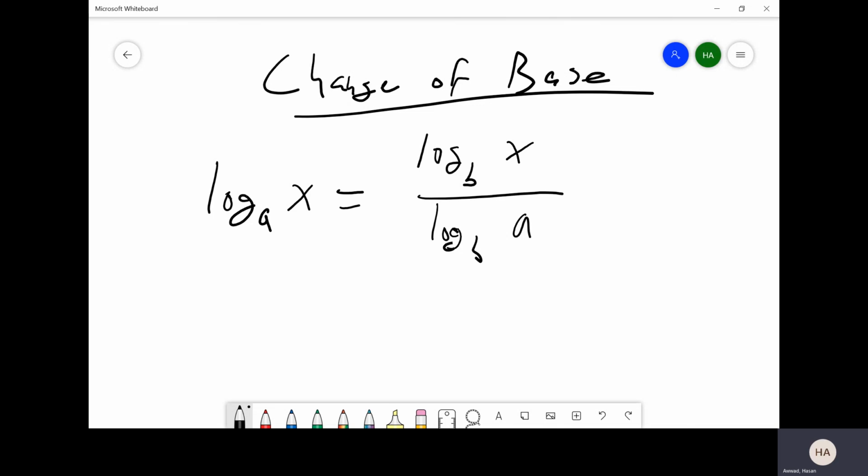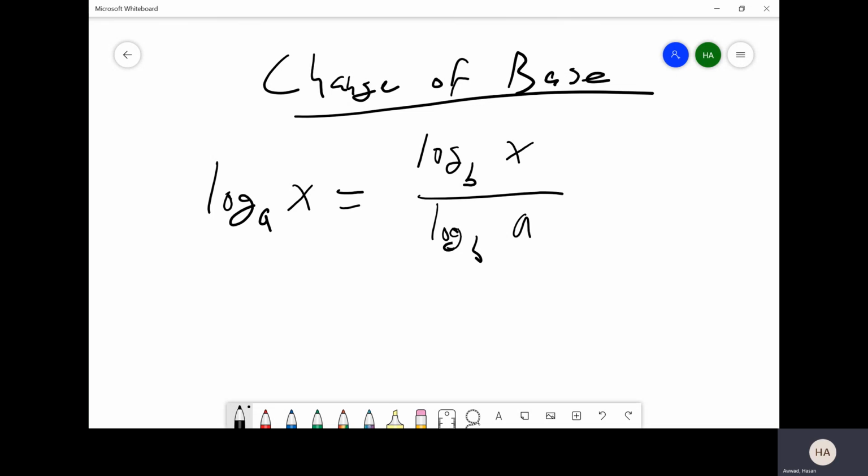I know that this sounds, again, not really intuitive. Let's break down what's going on here. If we're just following where the letters are moving to, you're starting with one logarithm, right? It has some base. It doesn't matter what the base is, and it has some value. It also does not matter what that value is. The only thing that matters is that the value and the base should be defined for all logarithms.